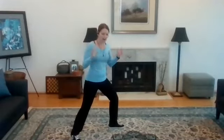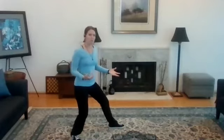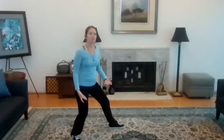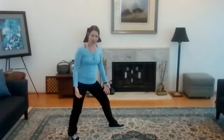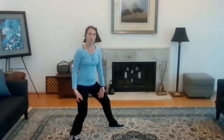It's something that takes a long time. And even after 16 years of practice, I am still working on this, okay? Because when we transition, we have to shift our weight back. But when we shift our weight back, where is the weight? You should feel it in the bubbling well. We don't want to feel like we're on the outside edge or the inside edge with our knee turned in. We want to feel it on the bubbling well.